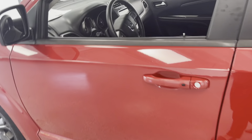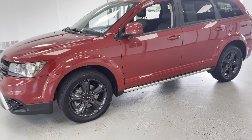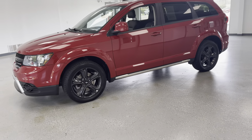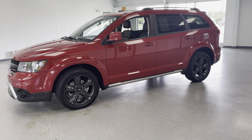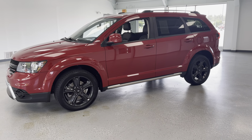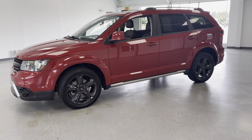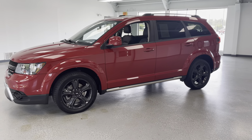The leather interior is remarkable. So, if you are looking for a Dodge Journey and you're thinking that this could be a great option for you, please check us out online at allthingsautomotive.com, give us a call at 717-485-4224, or come down to 21518 Great Cove Road and check it out. Thanks and have a great day.